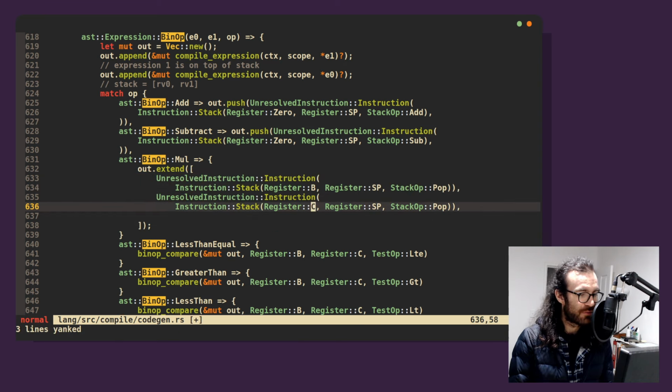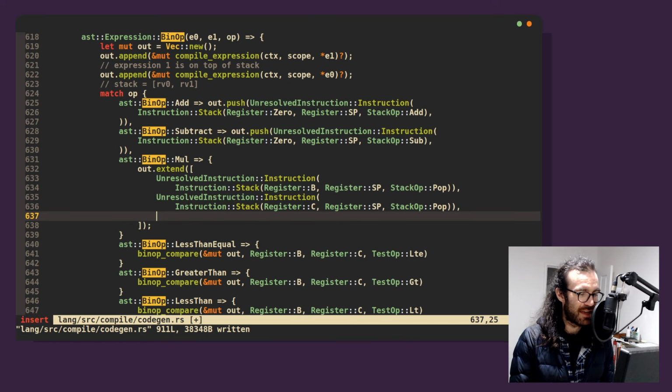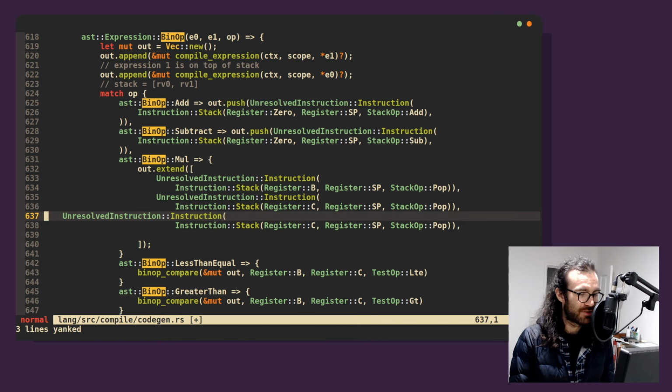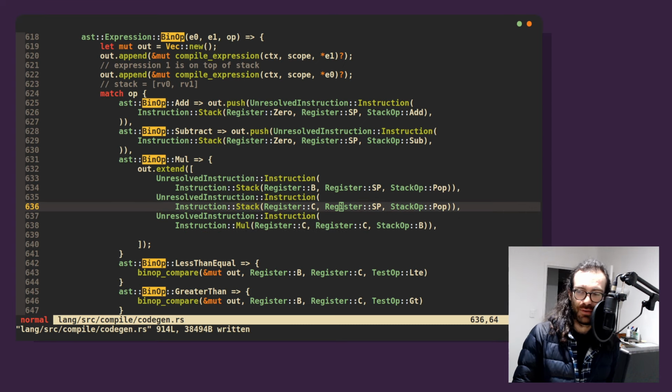So the first arg, the left hand side, is C. So then we say unresolved instruction, multiply, into register C, we multiply C times B. It doesn't matter for multiplication, but I just need to get used to thinking about what the left hand and right hand side are when you're doing this kind of stack op.